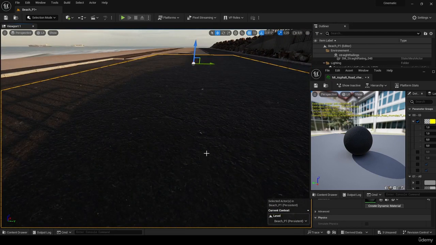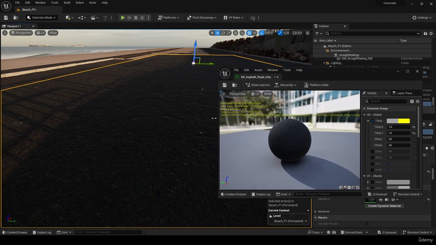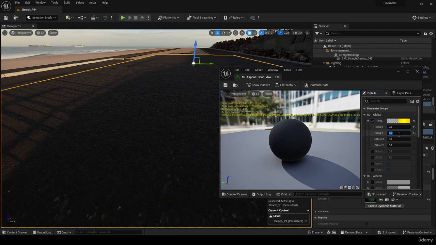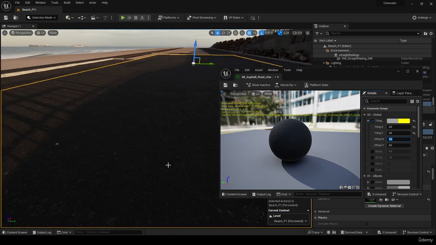Okay, it looks like asphalt, it's okay, but the parts of this asphalt look big. So if you want to add more details and make this material look smaller on this plane, you have to come inside. For example, I will scale it a bit to see what will happen here on the left side and what we have to do on the right side. So here it's 1, now let's make it 2 and 2. Now we made it smaller and now it looks more like an asphalt because we have a big plane, and when it's 1, it's not working for us. We have to make it smaller by this tiling on X and Y direction.